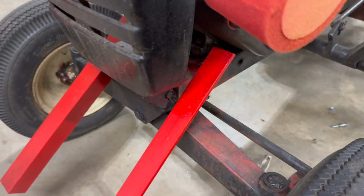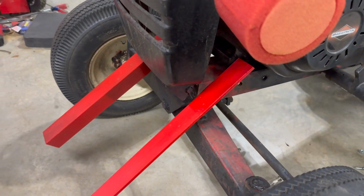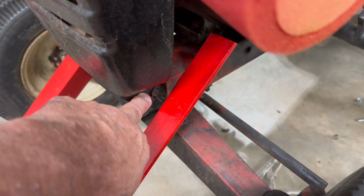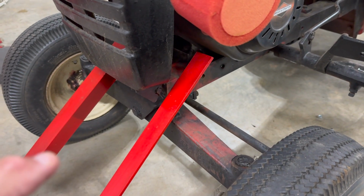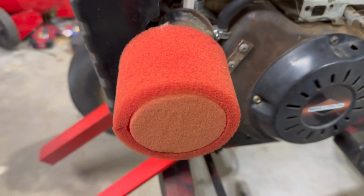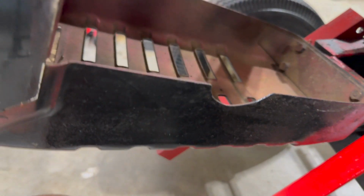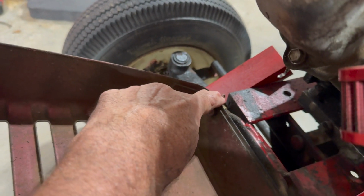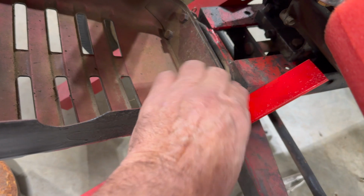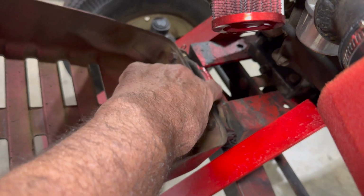Okay, I got the pin out. After you pull the pin out, the weights are gonna come forward at an angle, because I'll need to get to this clip and the one on the other side to get the hood off, or to open it up. I don't usually have to open it up, but that way it won't hit. It'll open right up. And you can pull this clip and this one, and then it just pops right off the metal rod, because that's welded to the frame.